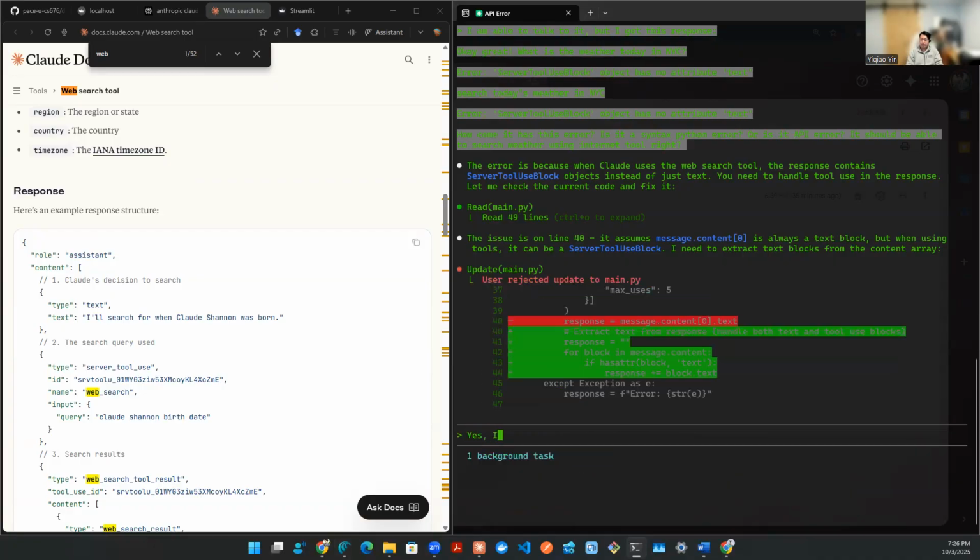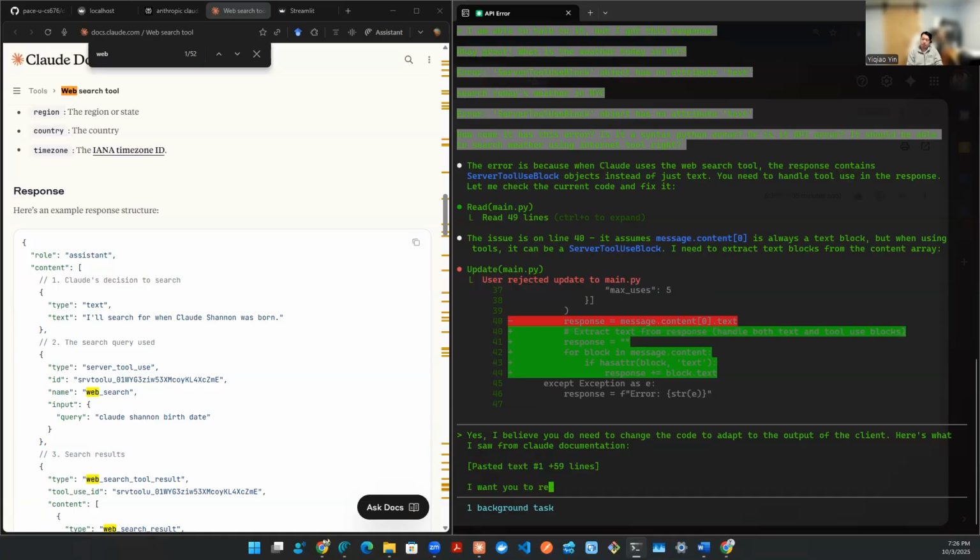Yes, I believe you do need to change the code to adapt to the output of the client. Here's what I saw from Claude documentation. Paste it there.